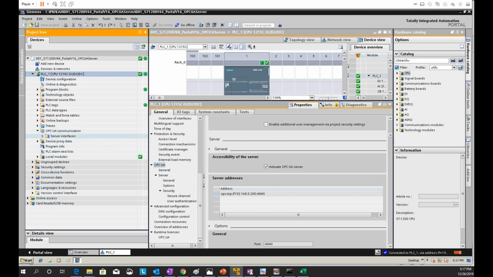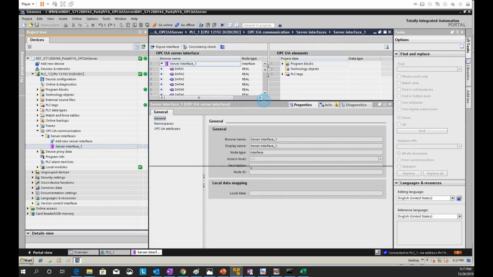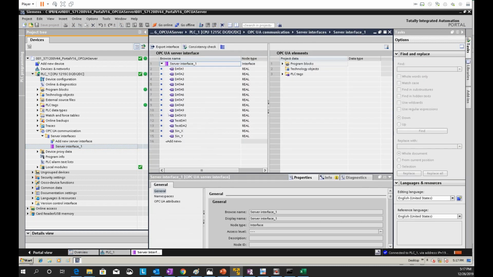And I set up the OPC UA server interface. In this interface, there is some data I posted to this server interface. So there's a very simple calculation: X is a sine input, Y is a sine calculation output.